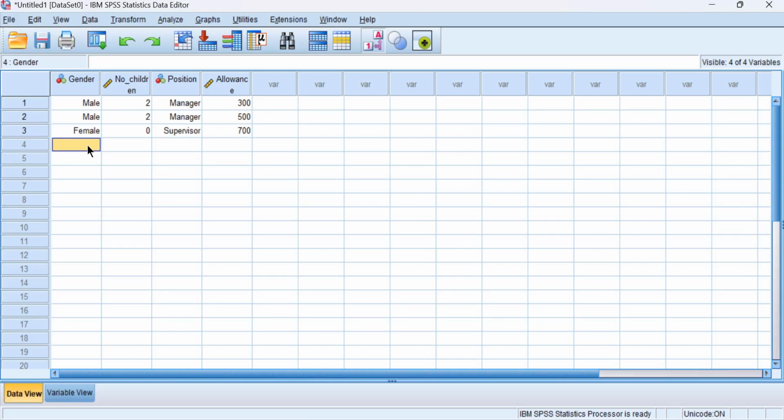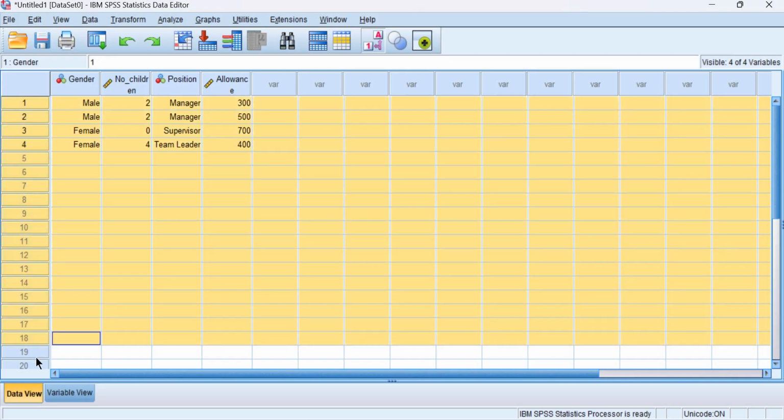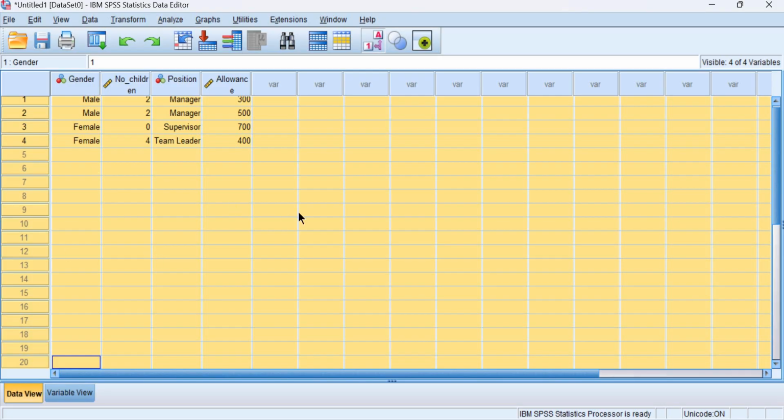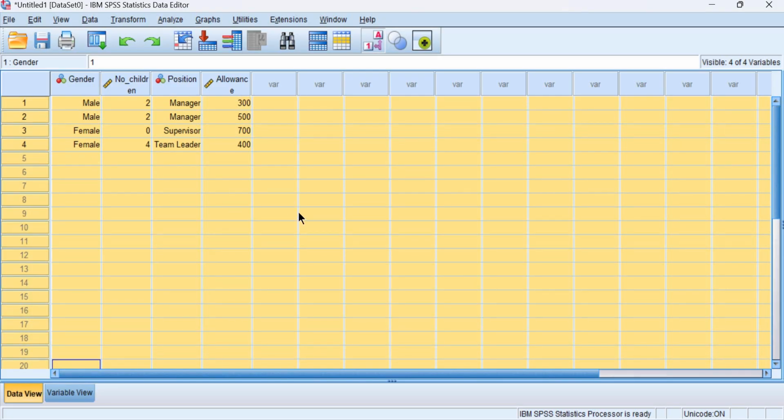Okay, next one, number 2, female, number of children 4, and this one position 3, allowance 400. And then you just continue for the rest. So let's say, for example, if you have 350 respondents, here you must have 350 respondents. So that's all on how to set up your data in SPSS software.